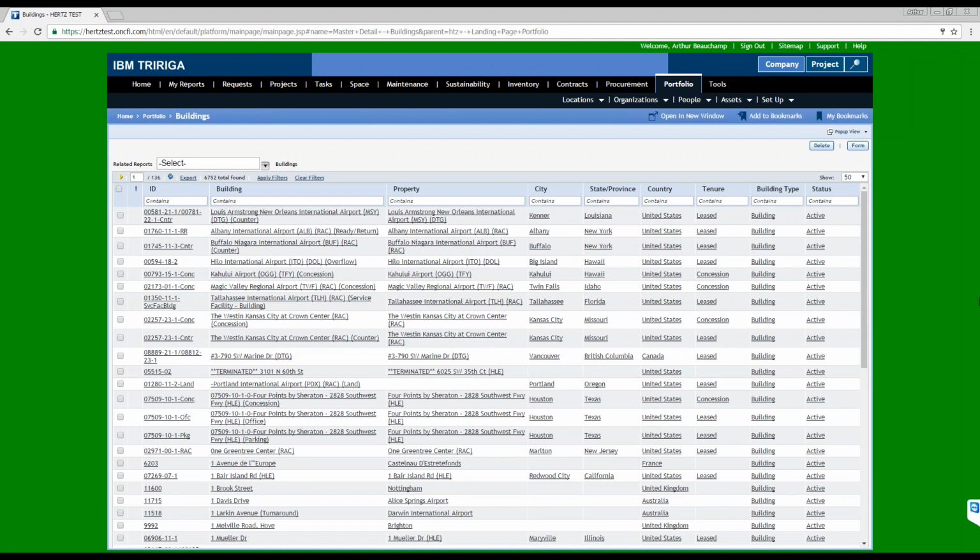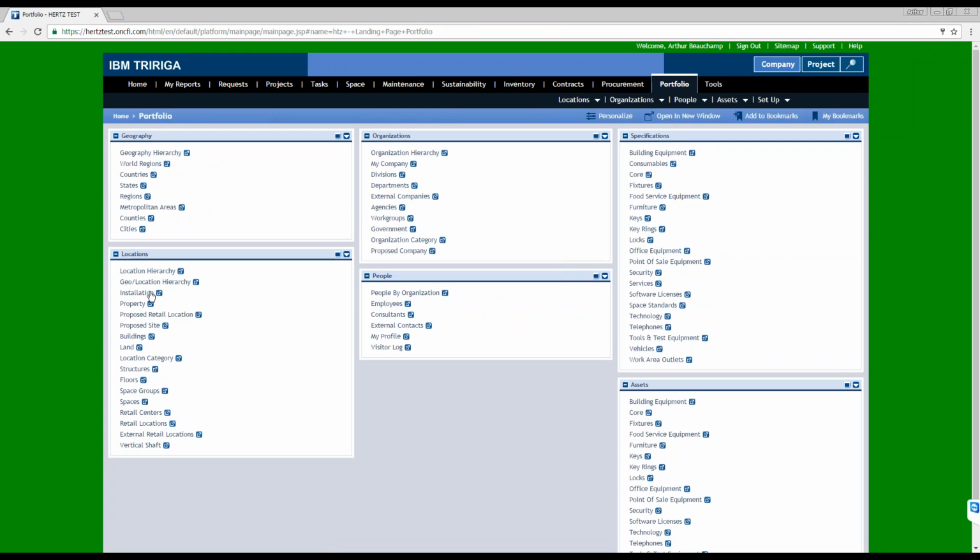Okay, so there's two different ways to tackle this. We can start from the building side itself, or we can start from the property side itself. If we start from the building side, we're only going to get properties that have buildings, because we can't look up something that doesn't exist, if that makes sense. If we start from the property side, we'll also get properties that don't have buildings. That would probably be the best of the scenarios, wouldn't it? Yeah, I would have thought so.